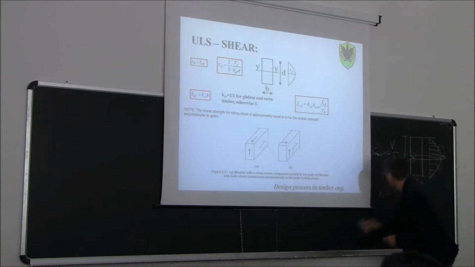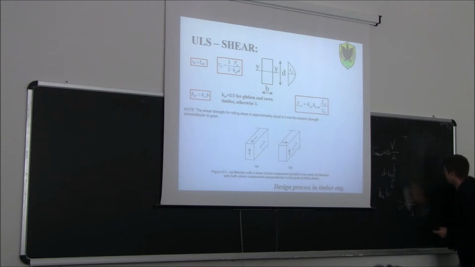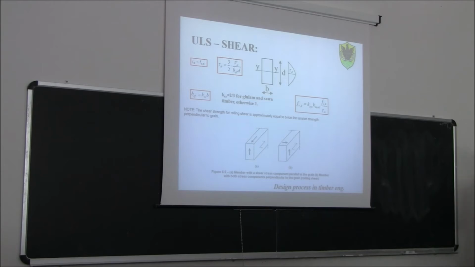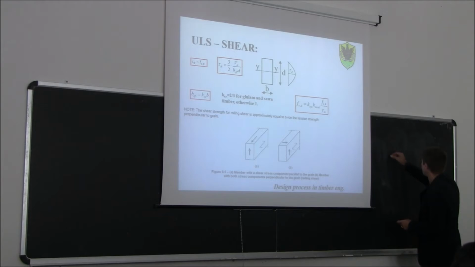Okay, let's draw the microstructure now. When we deal with an anisotropic material, it's very important to always keep in mind the direction of the fibers, otherwise we may make mistakes. So, this is the cross section. The fibers of wood are all oriented this way.